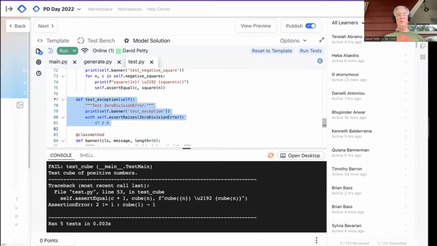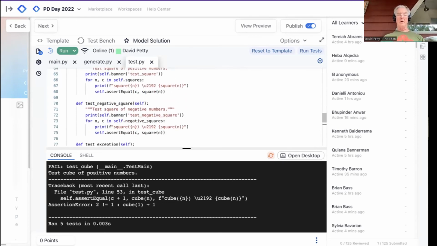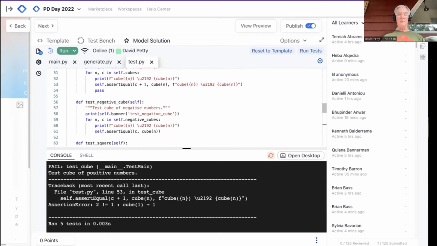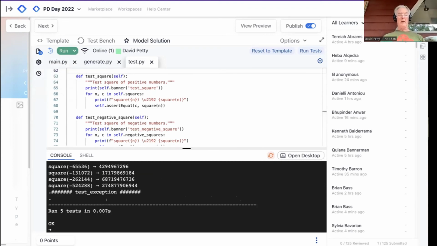In Python, the way you do it is you say, with this assertion, ZeroDivisionError, I expect 47 divided by 0 to generate that error. And that's actually okay. That is a test that passes if you divide by 0. So I'm going to run this, and you can see test exception right here. There's no feedback for them except for the fact that it just passed. So you can put other feedback in there.